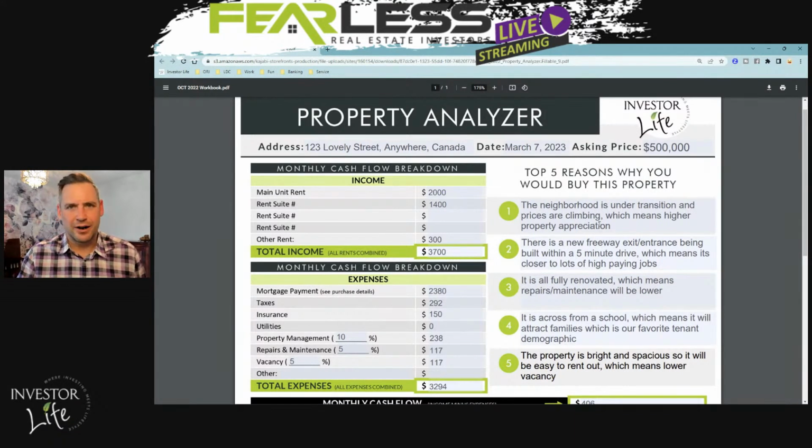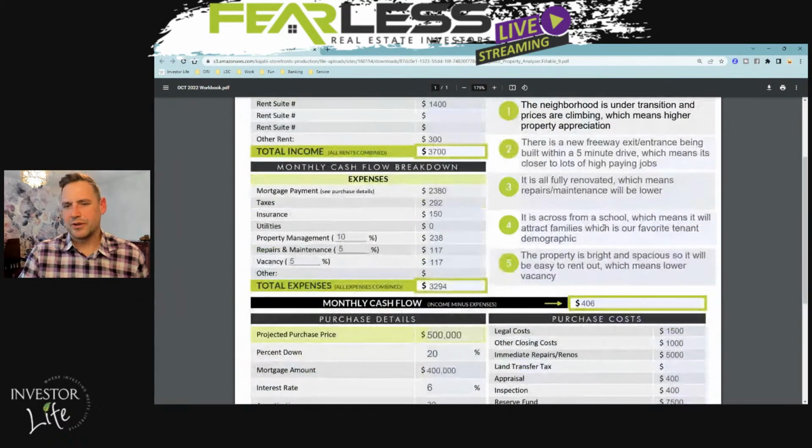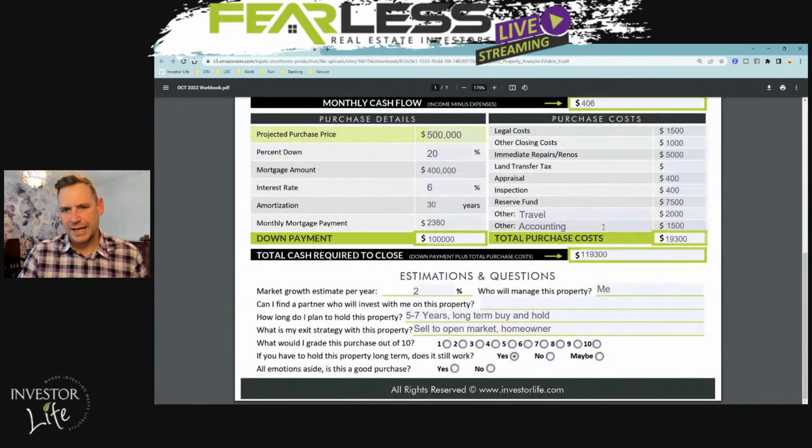These should be clear. And my suggestion to you is when you're filling it out, make sure that you are using this term in every one of these reasons: what the reason is and what that means for you as an investor. And here's one of the reasons why that's important. We're going to go back down to the bottom.